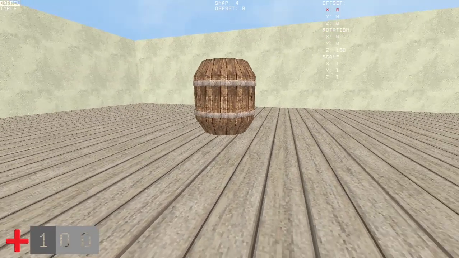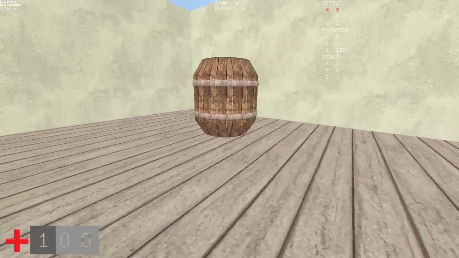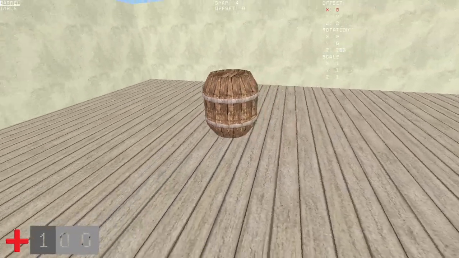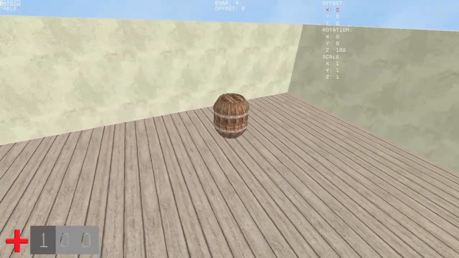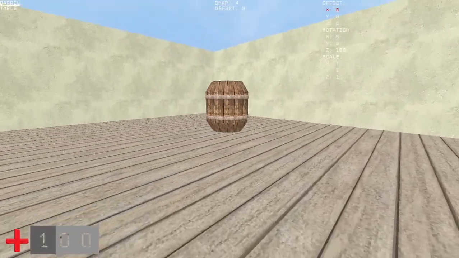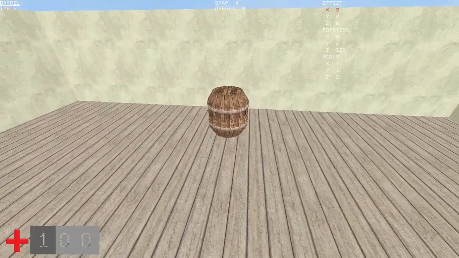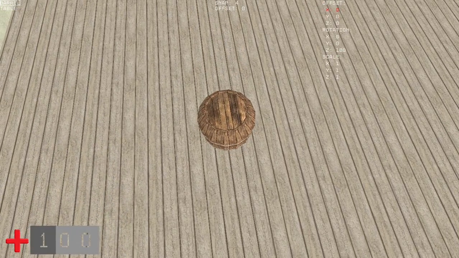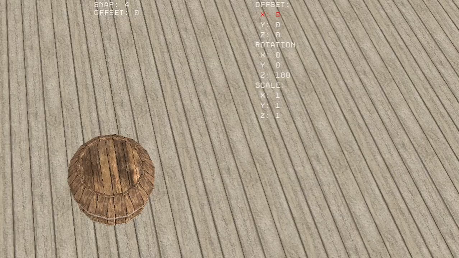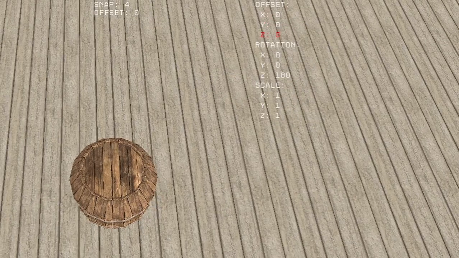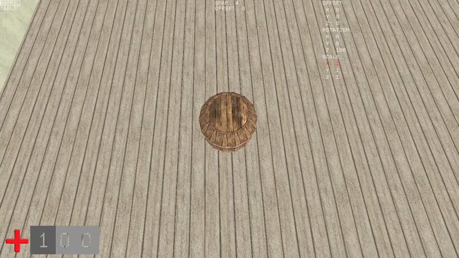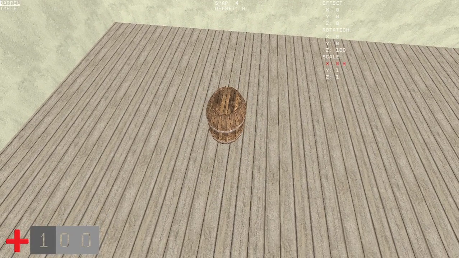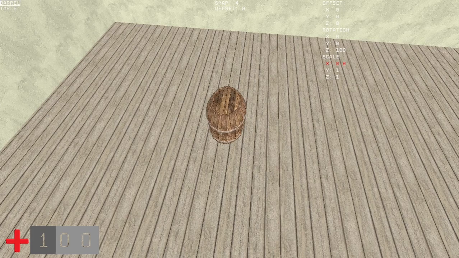And what's cool about this mode is you can walk around and place your decorations however you like. And you can also fly if you press spacebar. And if you press shift, you'll go down. So you can carefully place models wherever you like. Then if you use the arrow keys on your keyboard, you'll see on the right side of the screen there, we can scroll through the offsets, rotation, and scale. And then to change the scale, just press left on your keyboard to scale down and right to scale up.